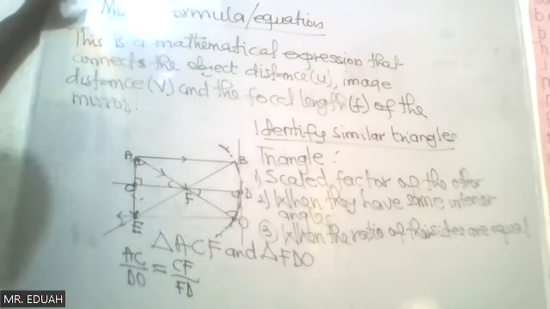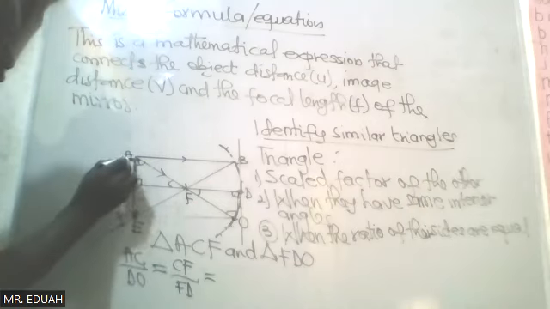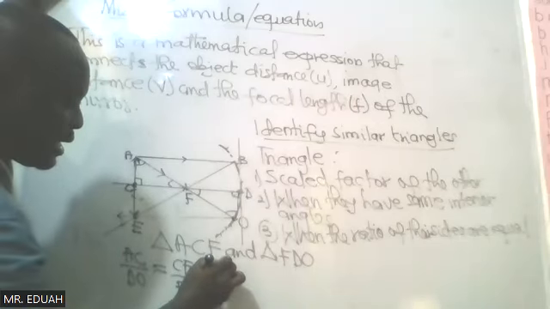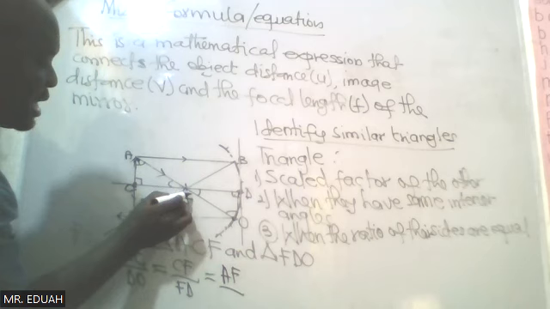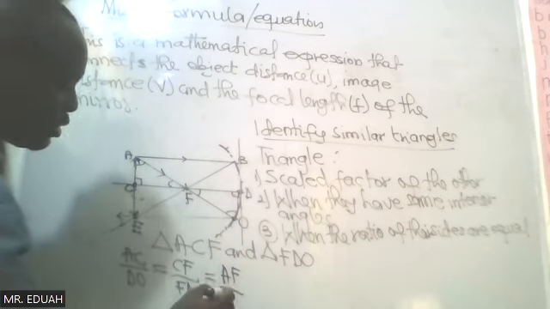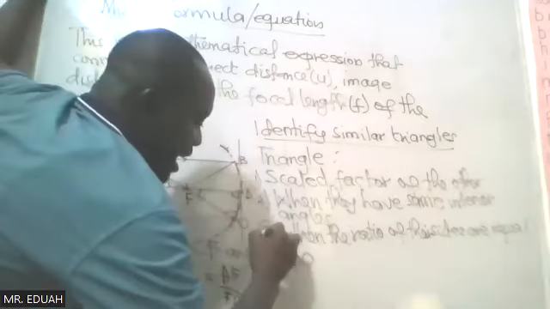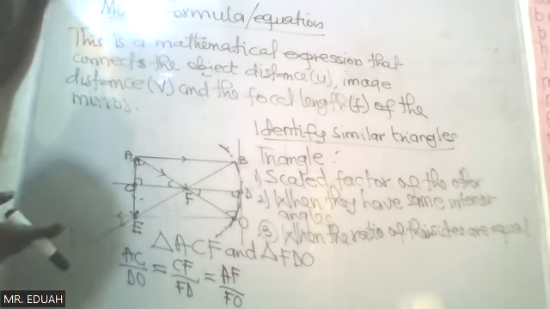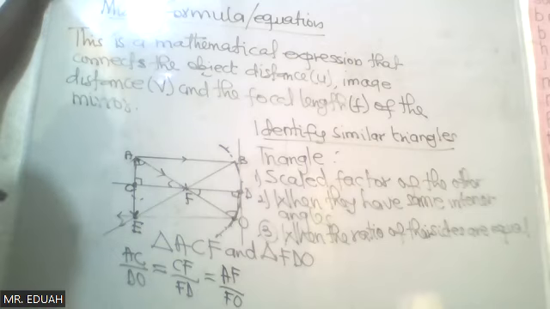It must be the same. When I take, this must also be equal to AF over the same side of the other similar triangle, FO. I'm using the first feature: when triangles are similar, the ratios of their sides are equal.